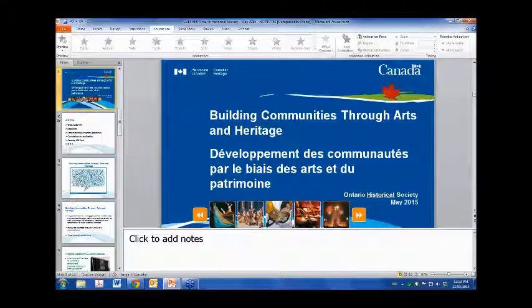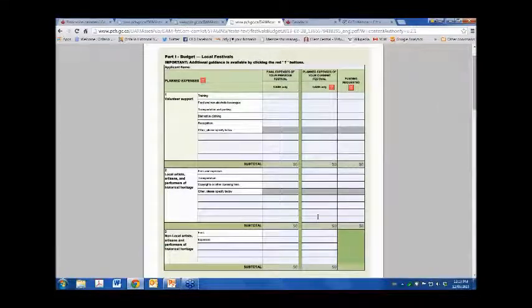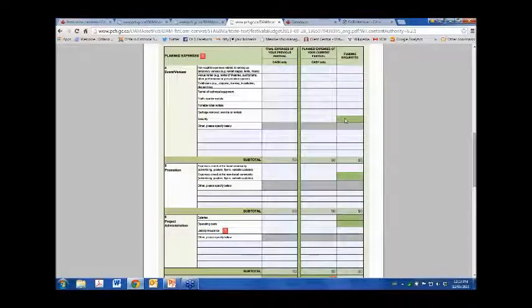And you can see on our budget, I'll bring up the budget now just to show you. These grayed out lines here, that means that you cannot request funds for them. So for example, under production or event venues, security, you'll see that it's grayed out here. And that means that we will not fund that. So although you can put in how much it costs, you cannot request funding for it. So the budget is pretty user-friendly in that you cannot request funds for things that are not eligible.